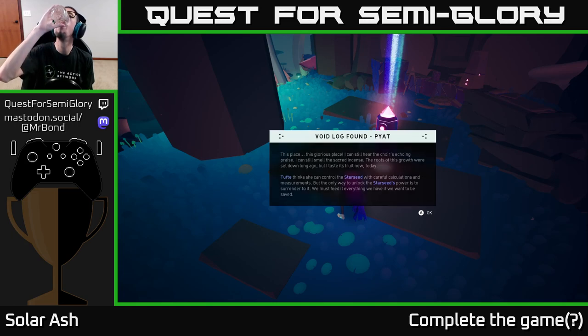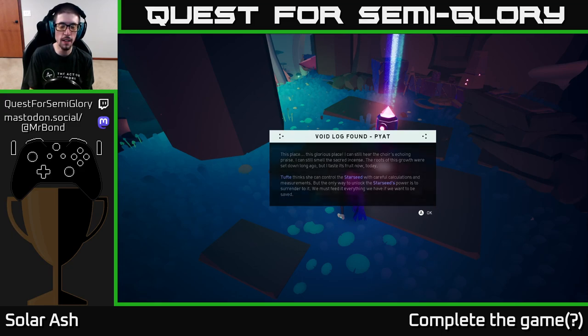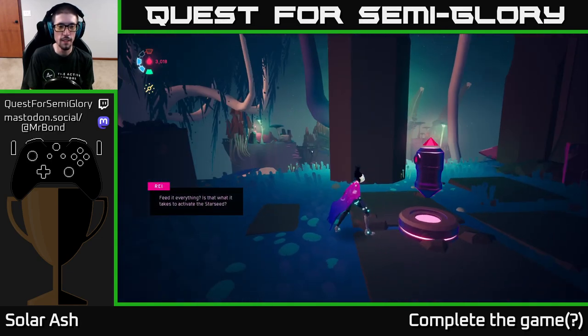Glorious place. I can still hear the choirs echoing praise. Mm-hmm. I can still smell the sacred. I don't know about Tufty yet, I guess. The roots of this growth were set down long ago. Control the starseed, blah blah blah. Calculations, measurements. Well, the starseed's powers to surrender to it. What do you mean unlock the starseeds? That's what we're using on the Ultra Void to destroy the black hole or whatever. With careful. I hope we can already control it. That would be kind of not a good thing to have and not be able to control. Okay, yeah, yeah. Thanks, Tufty. Or Piot, whatever. Feed it everything.